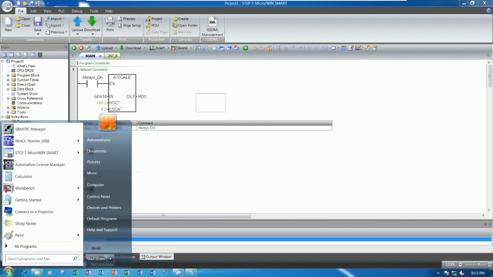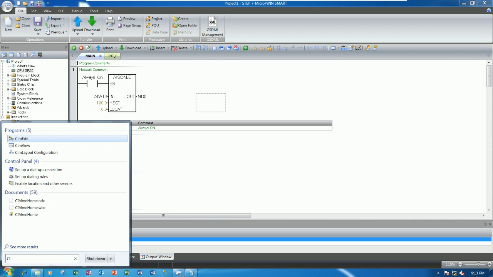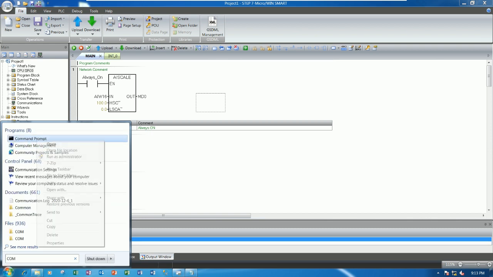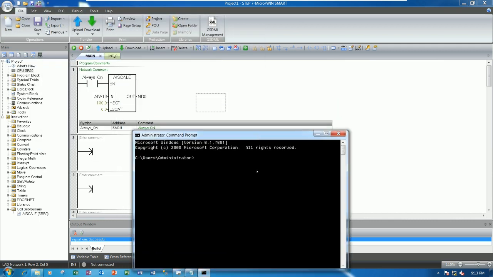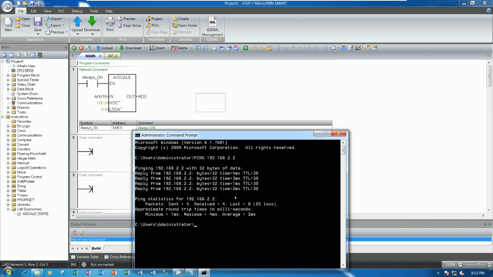Here type command prompt. Okay, and run as administrator. And we can ping 192.168.2.2. So it shows like this. It means that we can connect from our PC to the PLC. Okay.